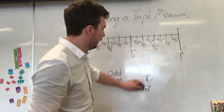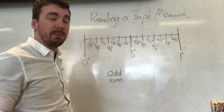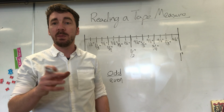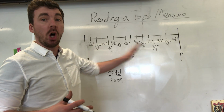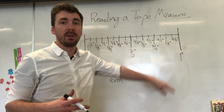All right, so for this lesson, I'm gonna show you guys just really quickly how to read a tape measure just with the inches part. I'm gonna break this up into really small chunks so it's a bit easier for you to understand each section. So if you look at a tape measure, you're gonna see a bunch of different lines, all with different lengths, and you're gonna see some numbers just at the bottom of it.